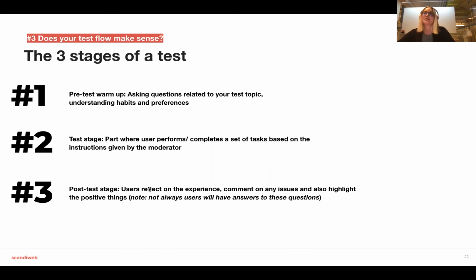So you just have to accept that they will complete the tasks and say that overall they liked everything on your website, but they might not go into such detail and comment on every little thing that you might want to hear about.